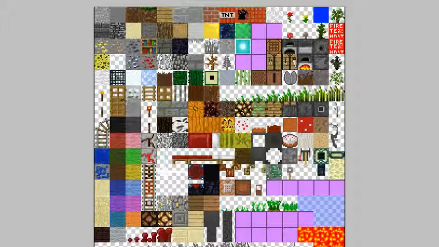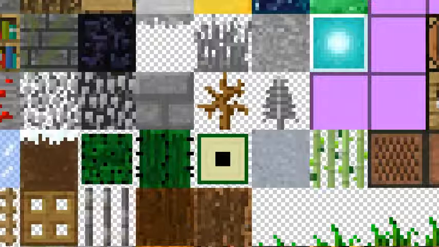Oh, where is it? My eyedropper. No, not my eyedropper. My rectangular marquee tool. And I'm going to zoom in just so I can make this easier on myself here. No, not that. There. I'm just going to grab one of these textures. Oh, wait, no. You know what? I'm gonna erase this texture inside here.